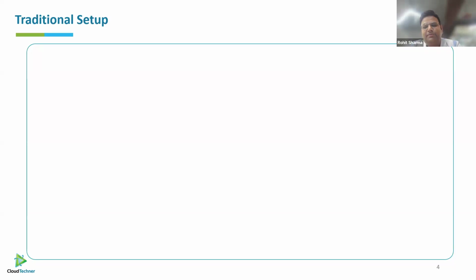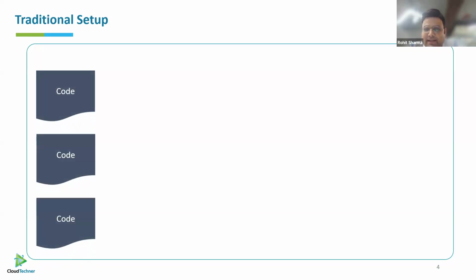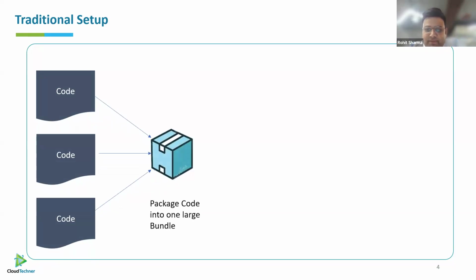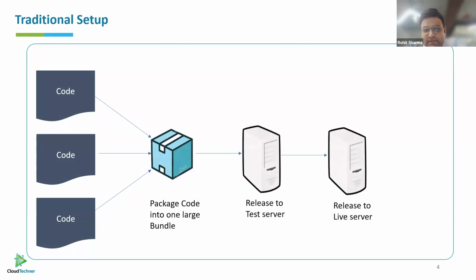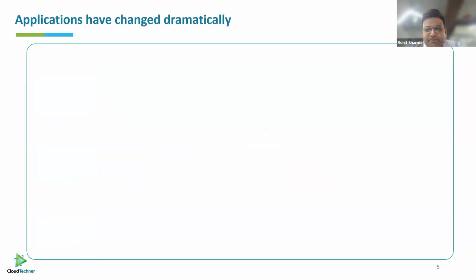Okay. So at that time, developers used to write the code and then build a package into a bundle. And then someone from the infrastructure team gets this bundle and deploys on the respective servers. So setting up the servers and deploying the applications was a manual process. This involves tasks like configuring hardware, installing operating systems, and deploying the software applications on these servers. The manual process was time consuming, error prone, and did not support the rapid pace of modern software development.